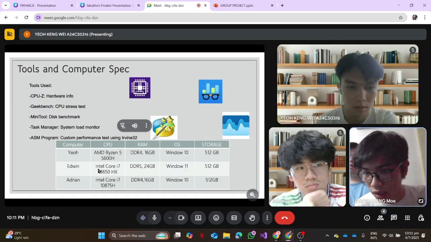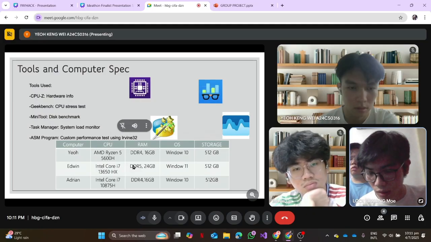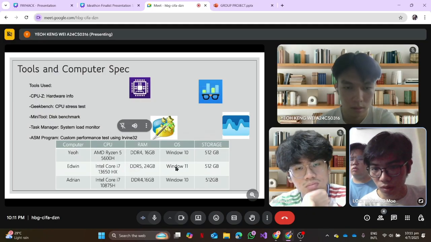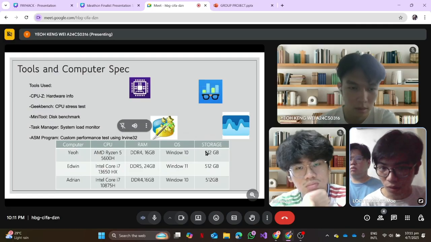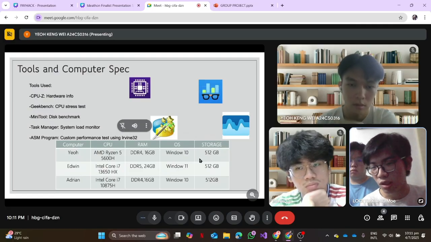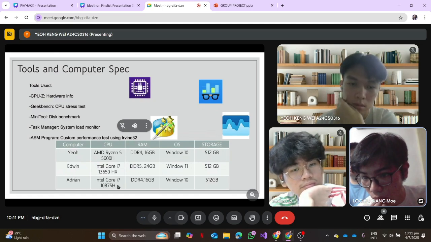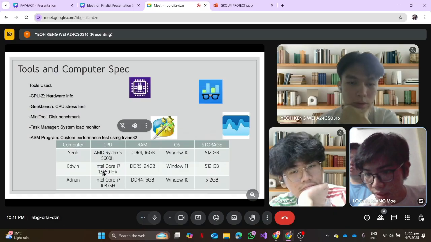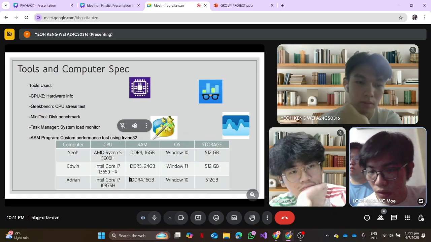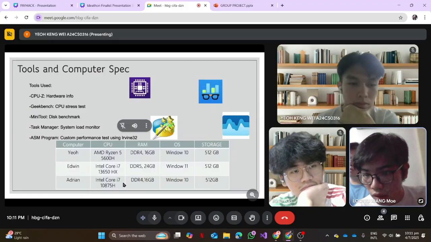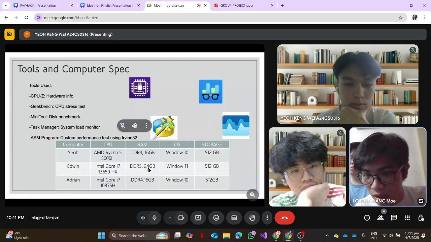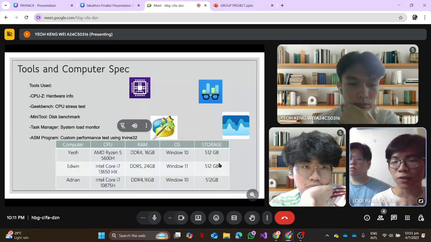Edwin has the Intel Core i7 CPU, and his RAM is DDR5, and his OS is Windows 11, and all the storage from our laptops are the same. And for Adrian's computer, his CPU is Intel Core i7 also, but the model is different from Edwin's. And next, it is the same as the others. Okay, next.